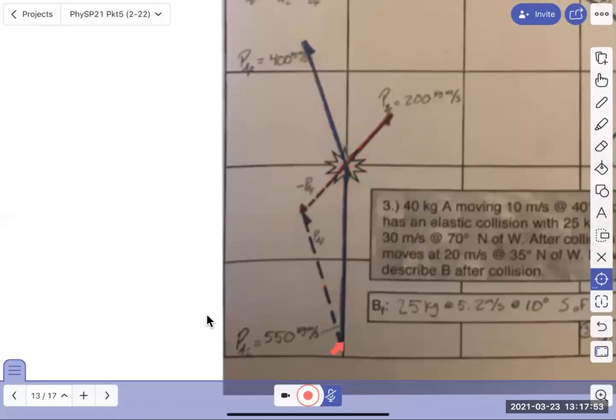So 1 arrow turns into 2 arrows, but that shouldn't be so weird. When you're playing pool, 1 white ball with an arrow coming down, its mass times its velocity, hits 15 pool balls, and all of a sudden one arrow turns into 16 arrows, assuming all the balls move.